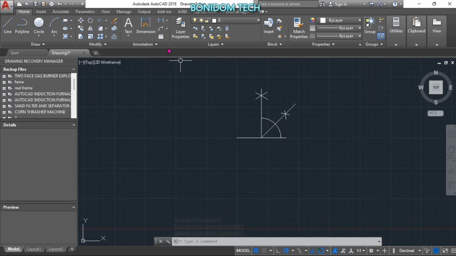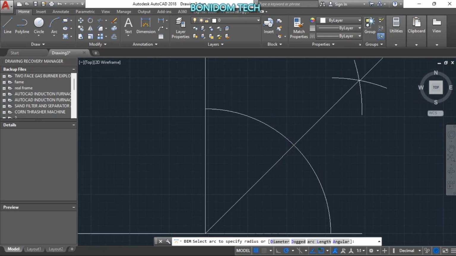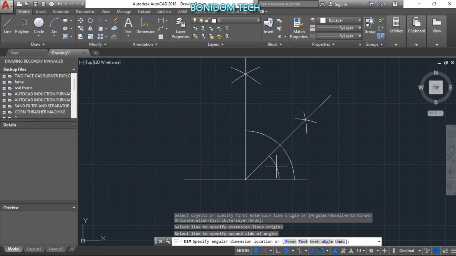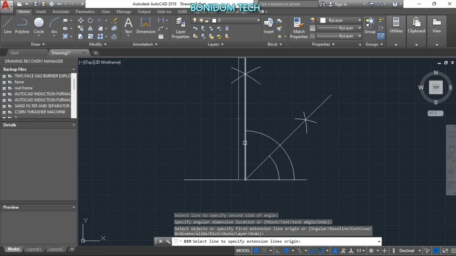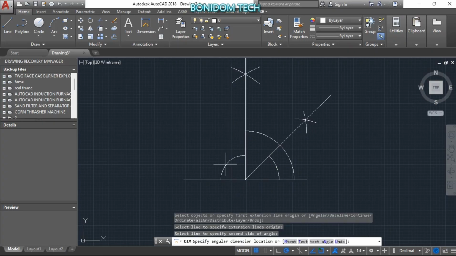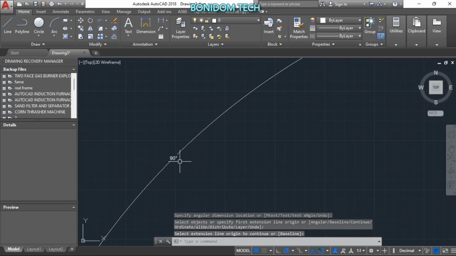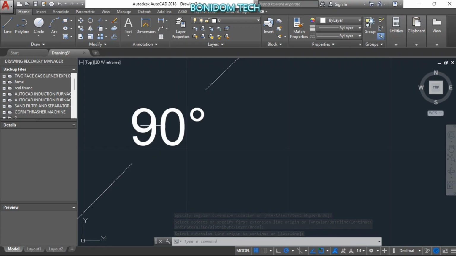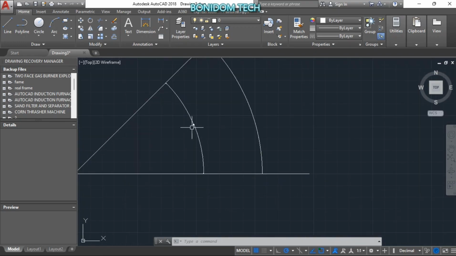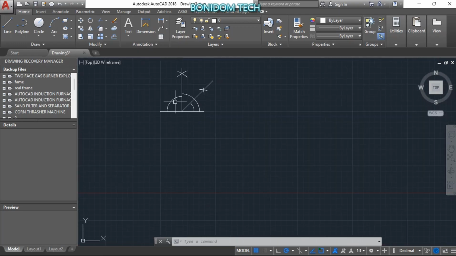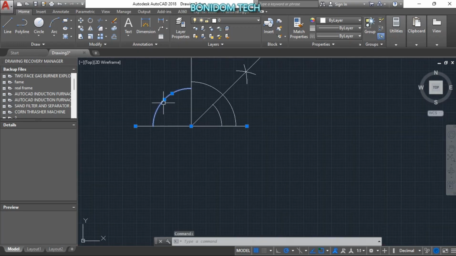Now, if I use the smart dimension here to confirm if my angle is 45 degrees, I click here, then I click here, go this way. You want to confirm this is angle 90, click here, click also here, go this way. If you zoom in, you can see it is angle 90. On this end, see it is angle 90. So why is this becoming this form? So we should try.